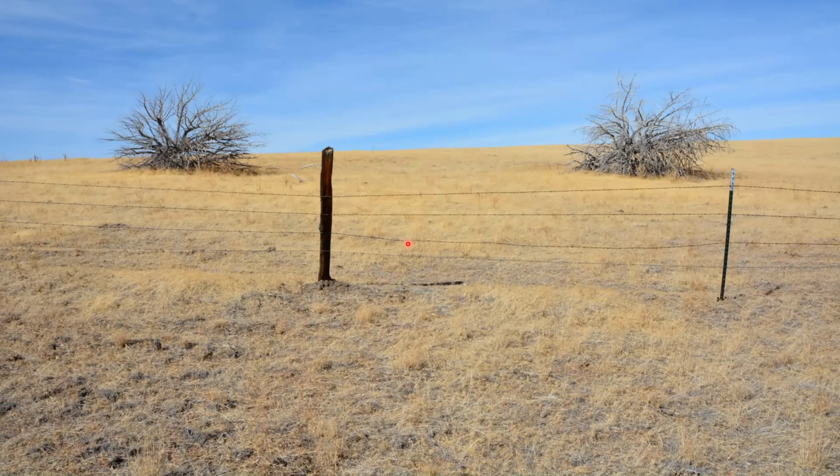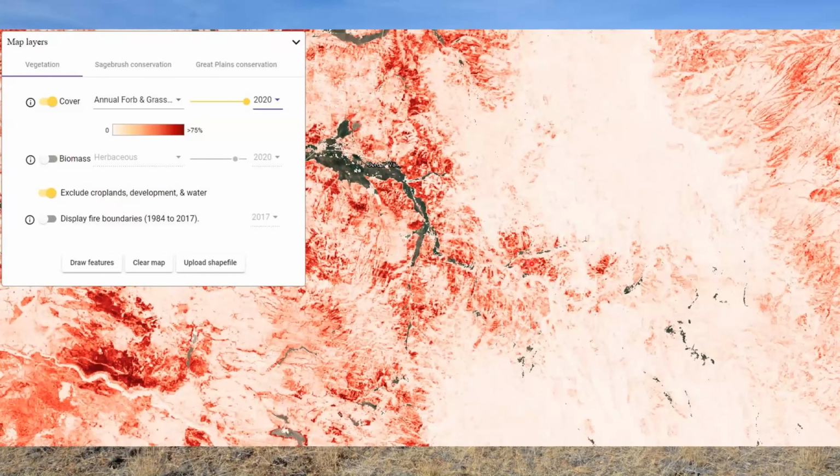But again, back to that discussion of scale, that area is right here. And when you look at it on the larger landscape, you can see that this is part of the leading edge of annual grass invasion. So working right there might be appropriate. You might spend additional time and dollars in reseeding as opposed to something else on the super edge of the fringe, but working in that area is still appropriate.